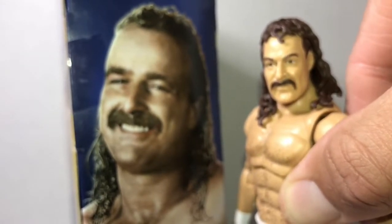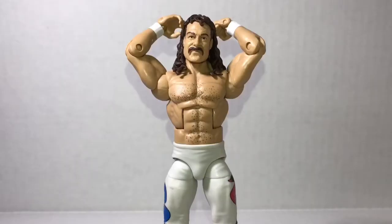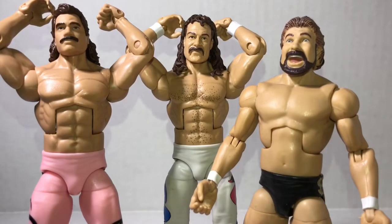Sure, he's got a scowl on the figure, but it looks like he's been doing a lot of CrossFit — that's not the way I remember Jake the Snake Roberts. Maybe he looks like that now because of DDP Yoga, but not in 1990. Unfortunately, it seems like someone messed up at Mattel and they gave him Ravishing Rick Rude's body. The Hall of Fame series before this had given Million Dollar Man this body — why couldn't they give Jake the Snake that same body instead?